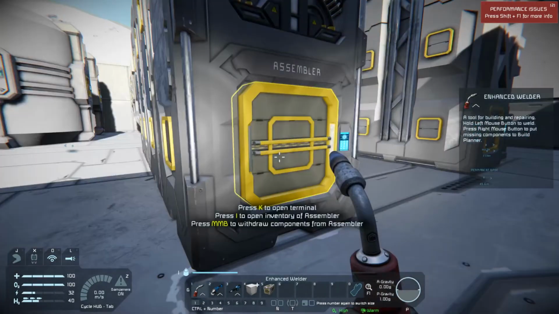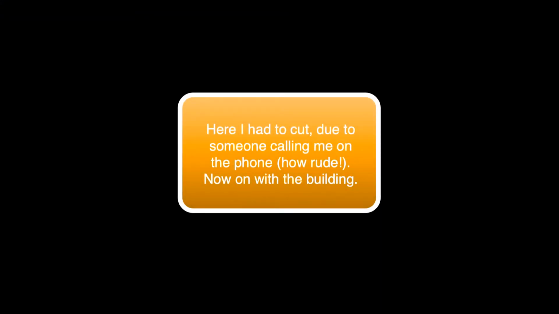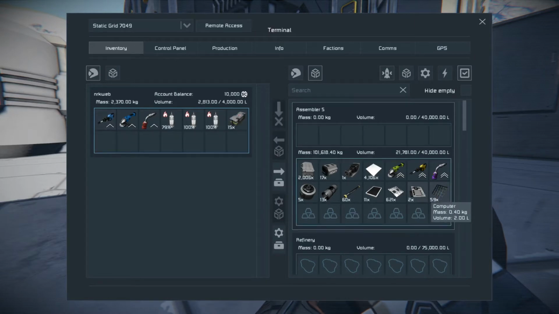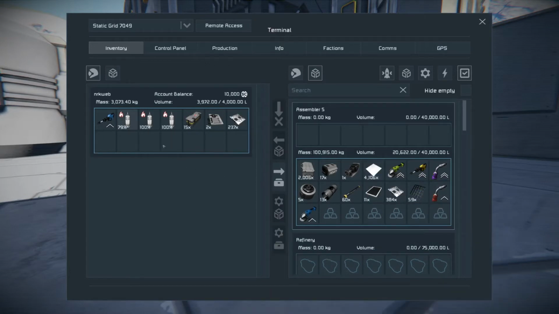I haven't got the medical components. Right, I needed medical components, computers, material plates. I can't remember. I'll take a little bit of everything. I don't know if there's more room. Right now I'm just going to change out my tools.